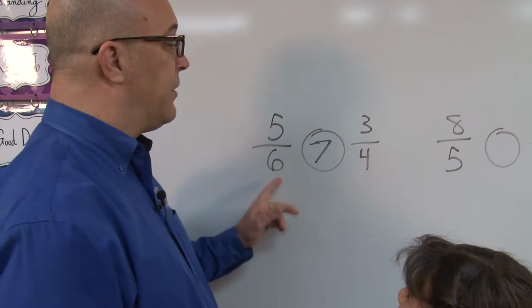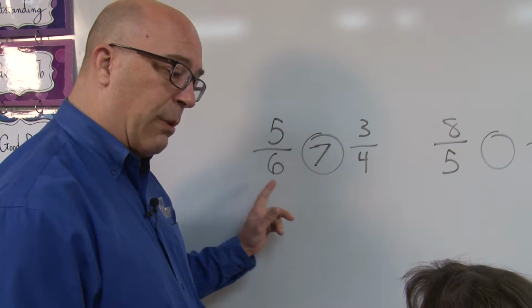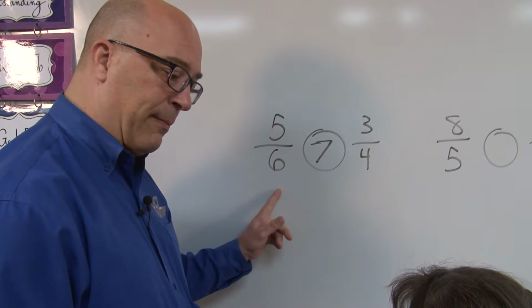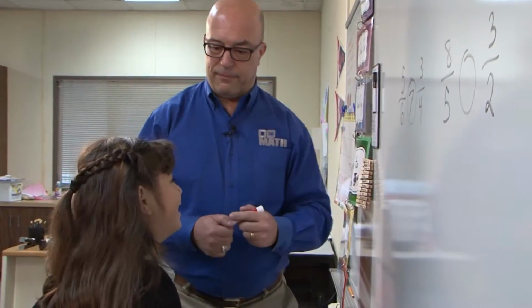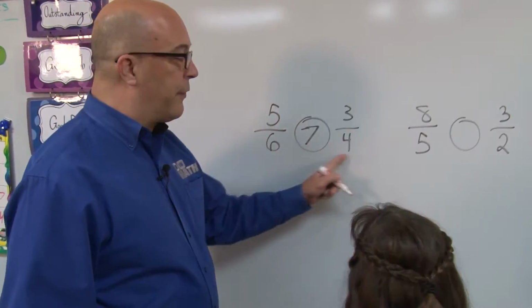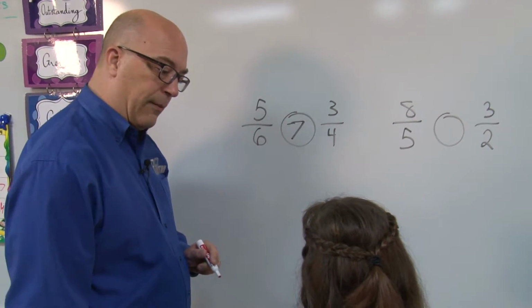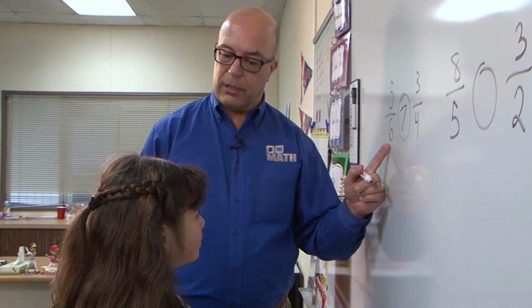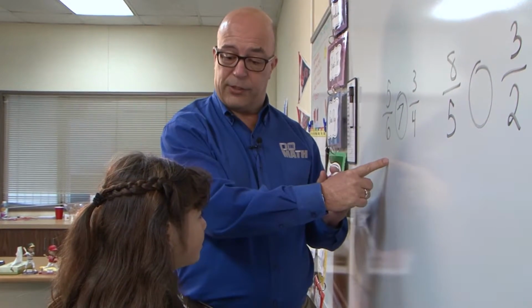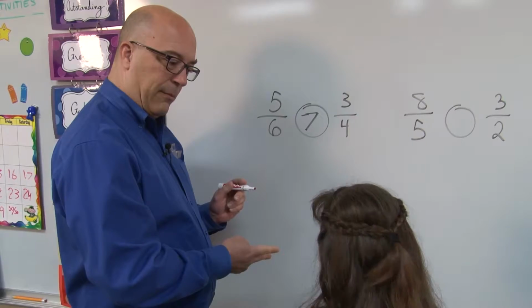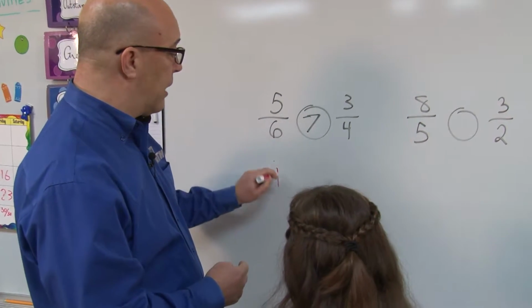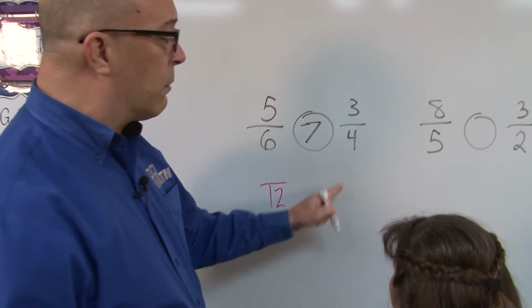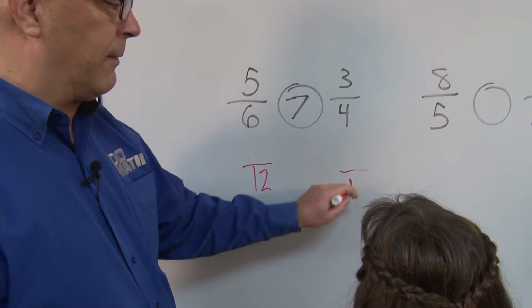Mm-hmm. All right. Do you know how to find least common denominators where we can make the fractions the same on the bottom? Have you worked on that in class yet? Not yet. All right. What can 6 and 4 both go into? So think about multiples of 6. What comes after 6? Because 6 times 1 is 6. What's 6 times 2? 12. There you go. So we can turn this into a 12, right? And 4 will go into 12 also, right?